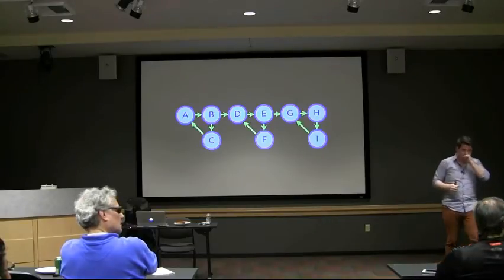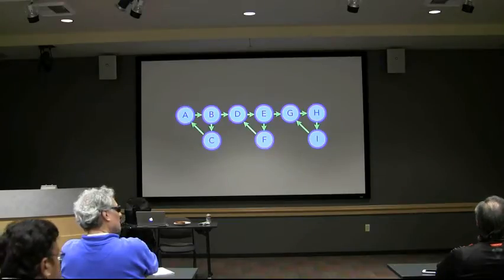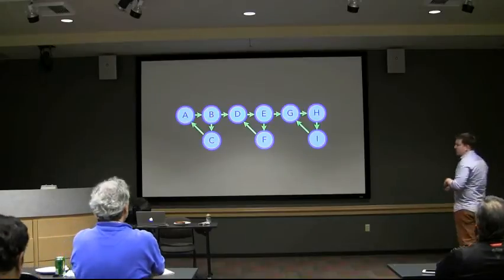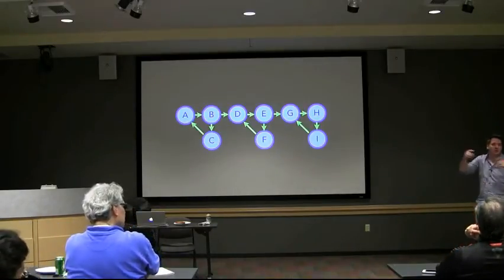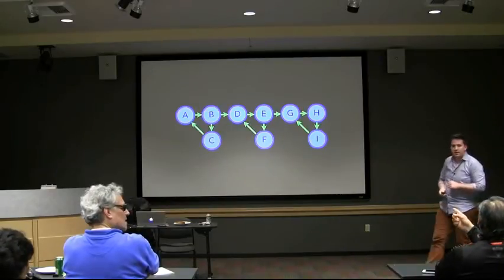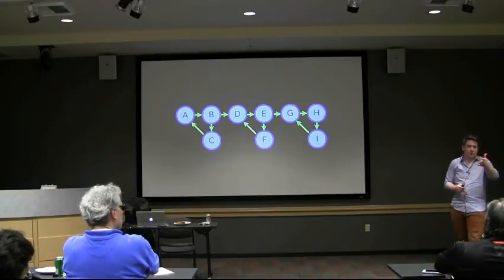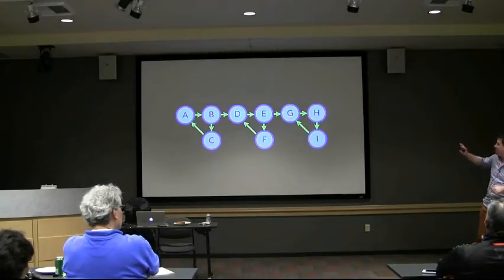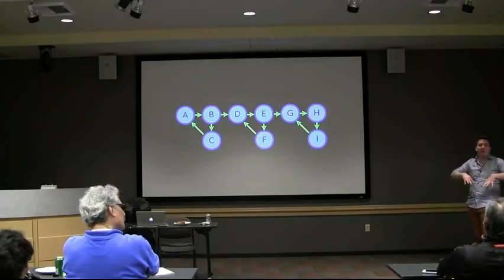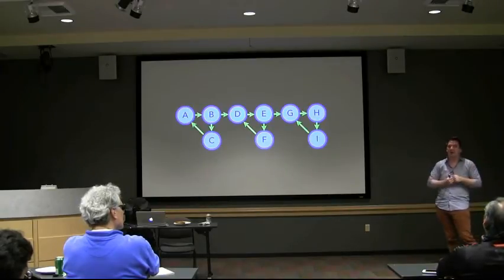Yes? Does this graph reflect the transfer of control from address to address, or calls between the functions? Just a call, I mean. So function B calls C, function C calls A. Yes, just these edges are call edges. There's of course a bidirectional thing because they call and then return. Yes? Is this a brand new call graph based on the IR, or is this the original front-end call graph? Good question. So where did this come from, right? This is built from the IR. We clean up all of the IR first, and then we look at the IR to build this call graph based on the call instructions we find in the IR.